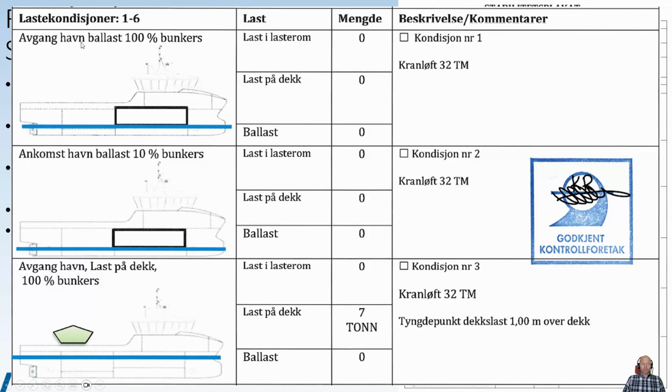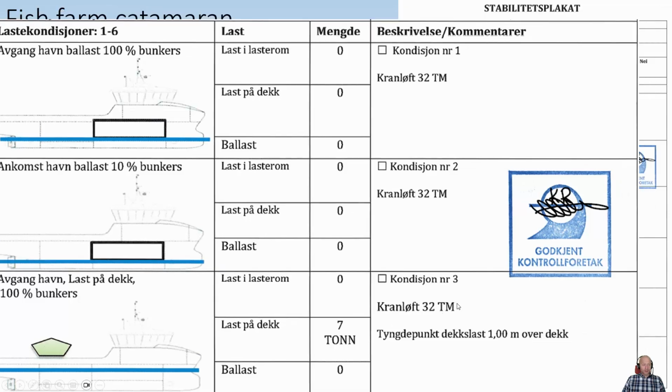Condition 1, departure harbor, in ballast with 100% fuel but no cargo in the hold, no cargo on deck, no ballast, and in that condition no restrictions on the use of crane. The vessel has a 32 ton meter crane, and you can use the full power of the crane. The same applies for condition number 2, where you only have 10% fuel and water but no cargo. Then we have an intermediate condition with 7 tons of cargo on deck. Still no restrictions on the use of crane.